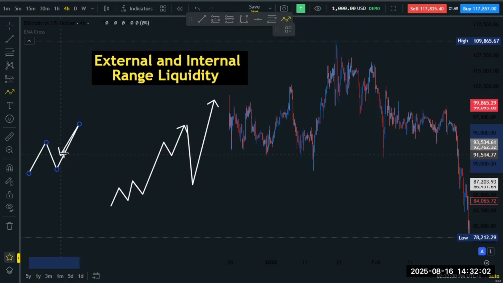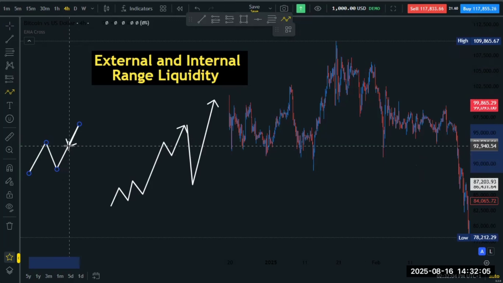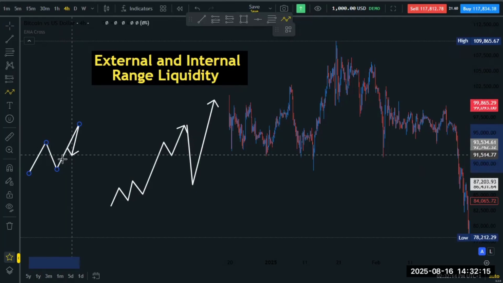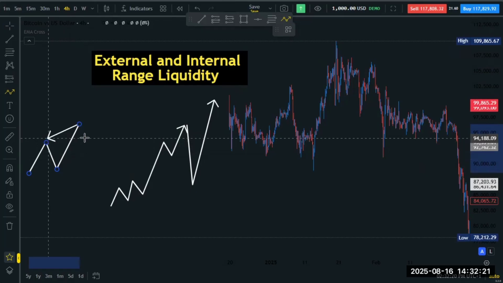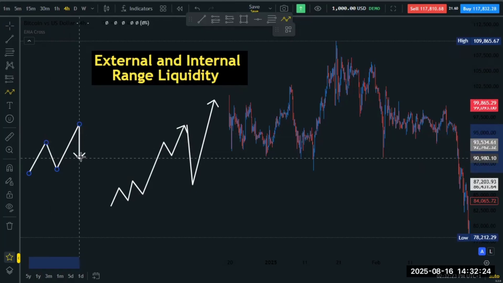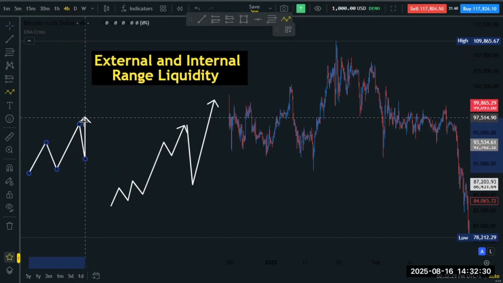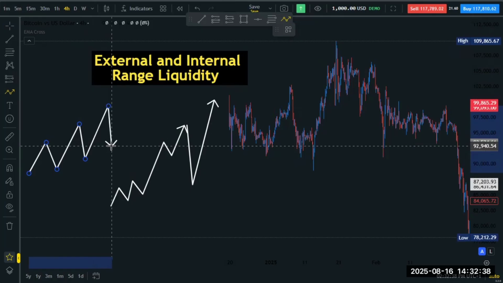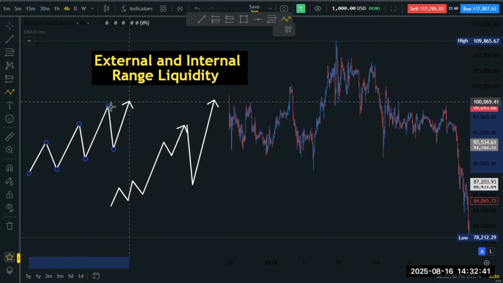These gaps that are created in the process are called imbalances, which means there's an imbalance between buyers and sellers. So the buy happens so quickly that there was no opportunity for other people to get in. So as a result, when the market goes to clear this, it comes back to fulfill these orders. When it comes back to fulfill the orders, it pushes up again to clear the ones at the top. And then it comes back to fulfill any orders that were not made here. And then it goes up again to clear the money here.